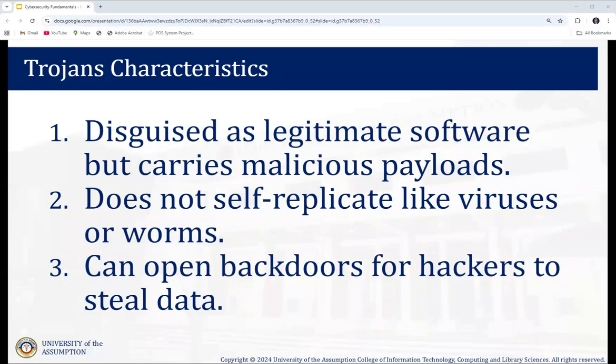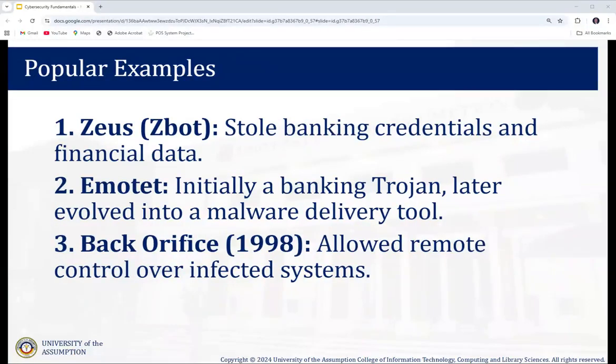This is why verifying the source of software and avoiding pirated programs is so important in cybersecurity. Popular examples are Zeus, Emotet, and Back Orifice in 1998.